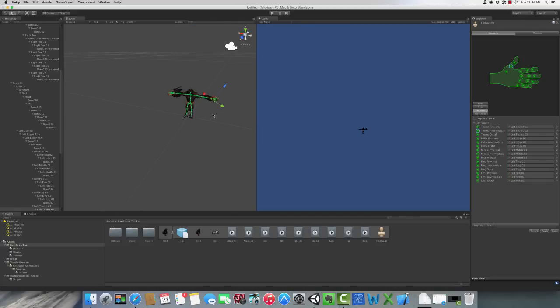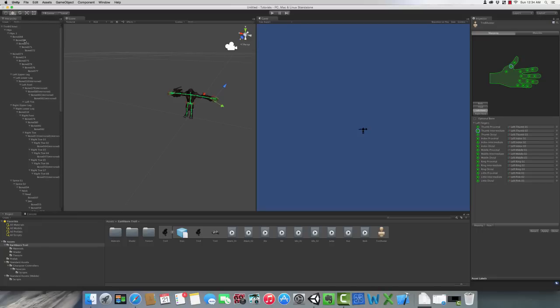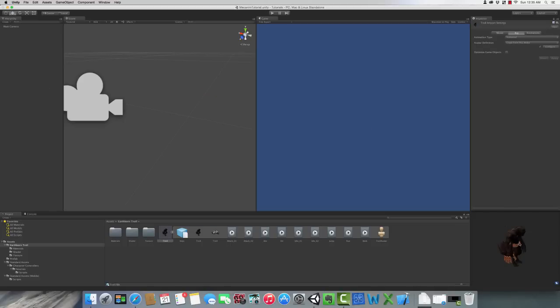Okay, so once you have mapped everything from the left side here, from the hierarchy onto Mecanim, you're gonna hit apply, and then you're done. So now you'll notice that under this hierarchy you have the avatar, which is, as I mentioned, a requirement for Mecanim to work.